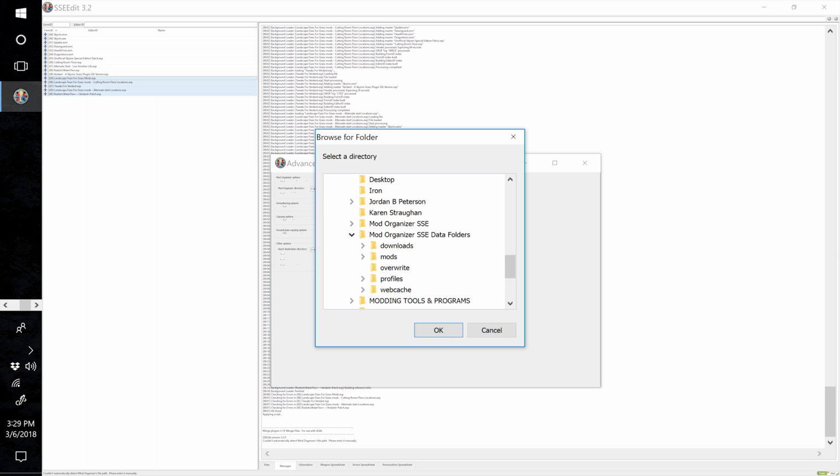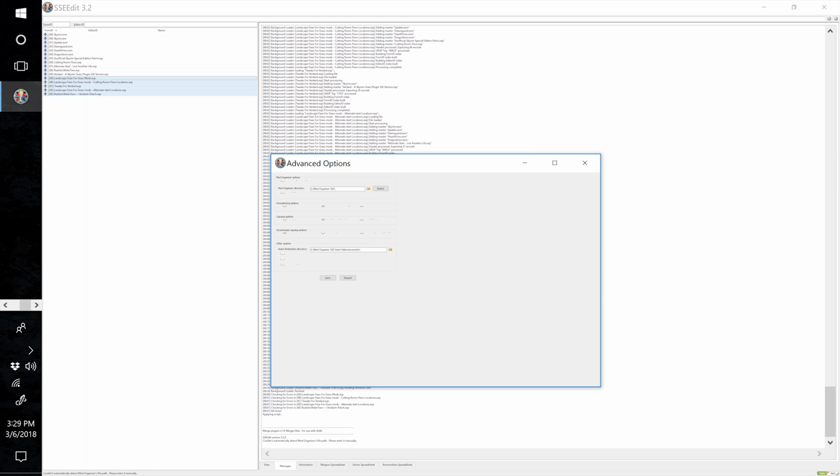If not, you can go into Mod Organizer and change your settings for your paths in the paths area of the Mod Organizer settings. And you could go in there now and find out where your data is going to, your overwrite folder and your mods, etc. However you do it, find your overwrite folder and select that.